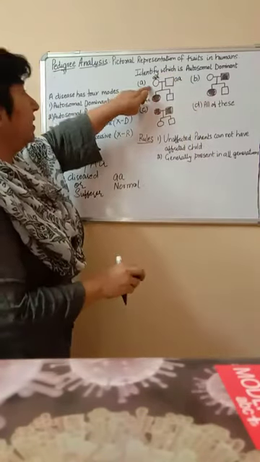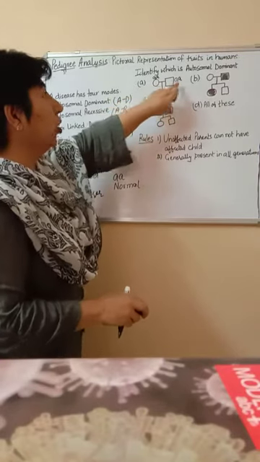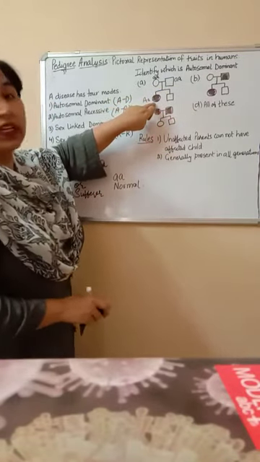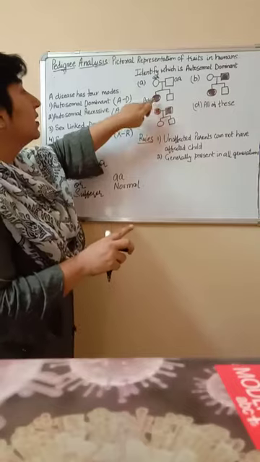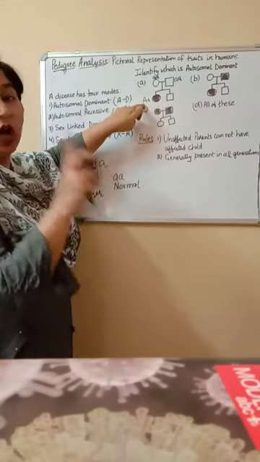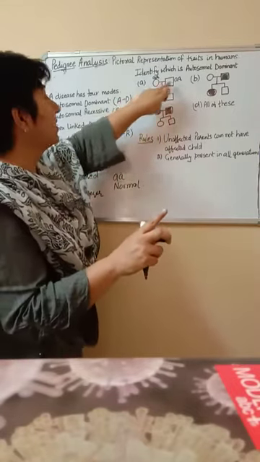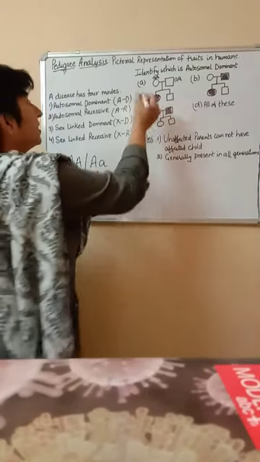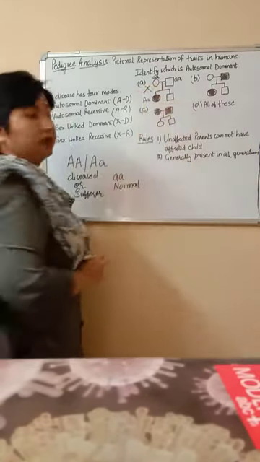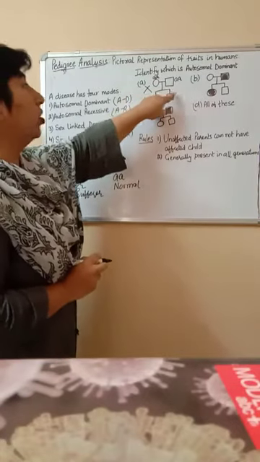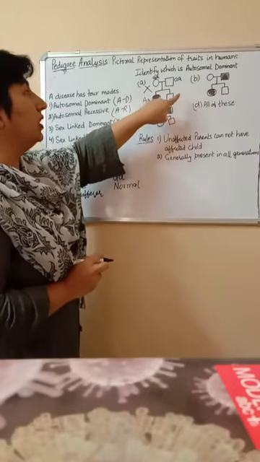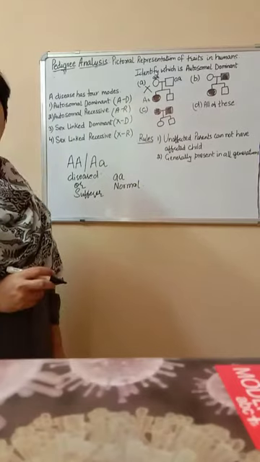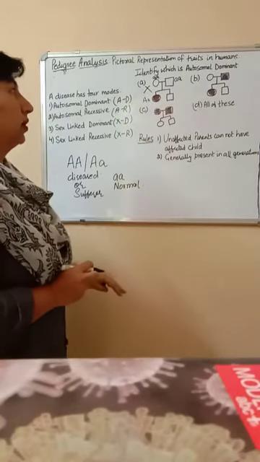So tell me, is it possible that when both are normal, this girl child who is a sufferer should have one dominating A? From where did she get this, out of the two? No. So that means this is incorrect. This is not an autosomal dominant pictorial representation. This is wrong.